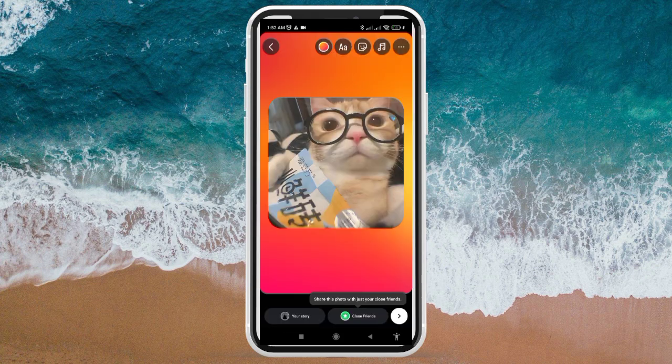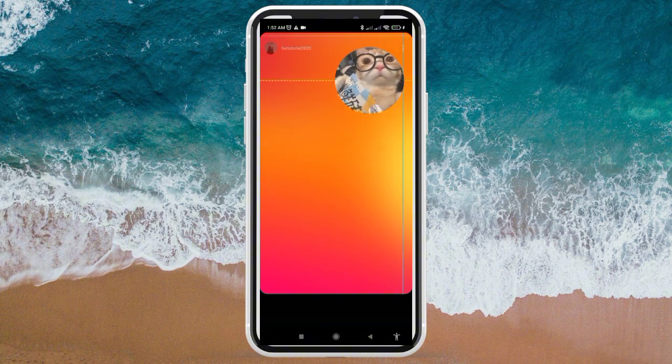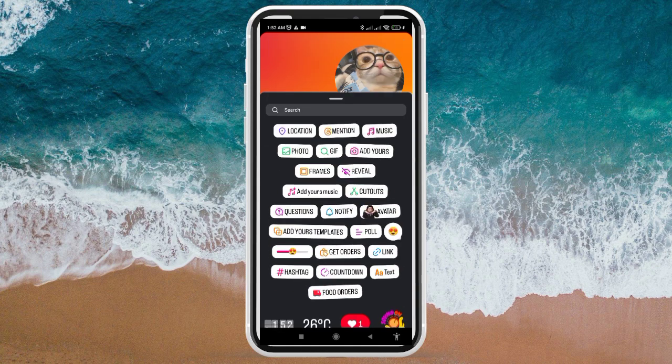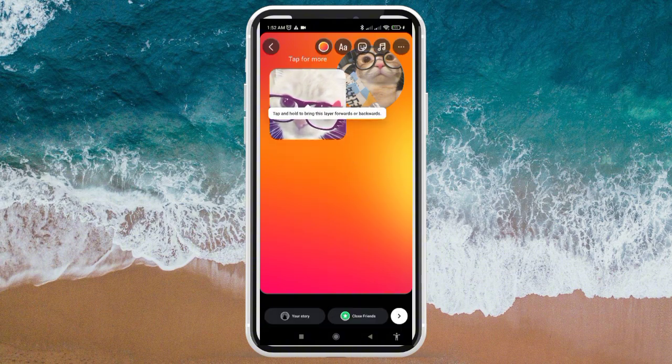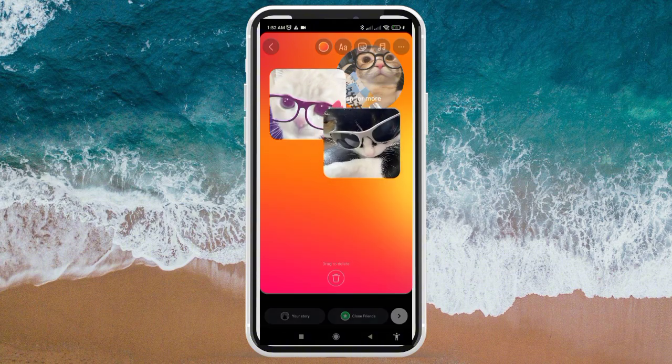You can change the shape of the photo and drag it to wherever you want it to place, and click on this icon to add another photo, and you can add as many photos that you want. And that's it. That's 2 ways on how to add multiple pictures to your Instagram stories.